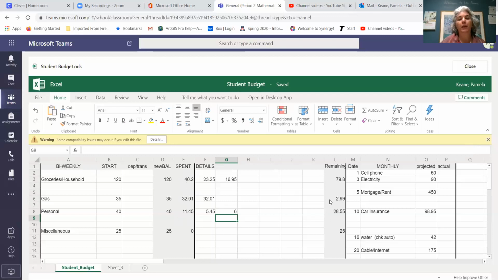It also tells me how much remains in these 3 or 4 different categories, so that I know if I go back to the grocery store, I still have about $80 to spend. I still have about $28 to spend on myself, and my miscellaneous category for myself is completely available. So in question 3, just put in the spent amount and the remaining amount in each category. Question 4 says, looking over here at the monthly expenses, throughout your biweekly pay period, you'll have bills coming due. They don't come due all at once. And in this little box here for your monthly expenses, I've given you different due dates.